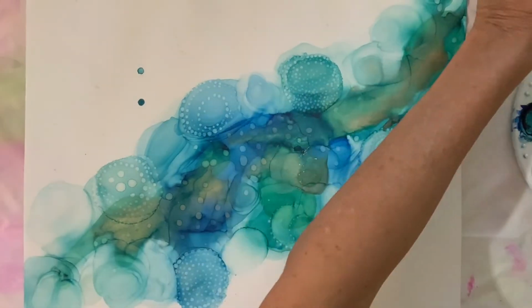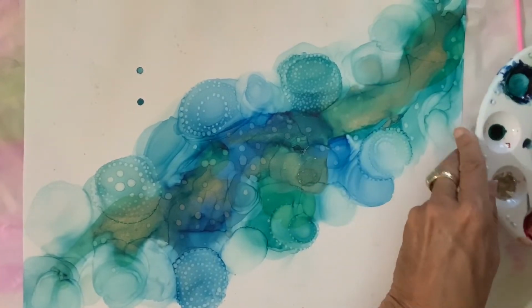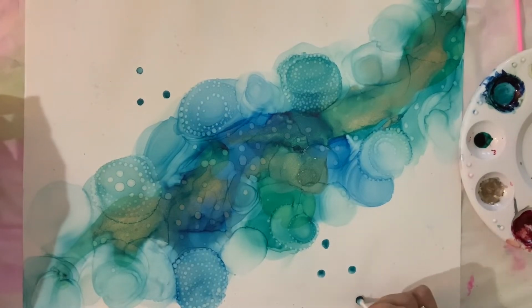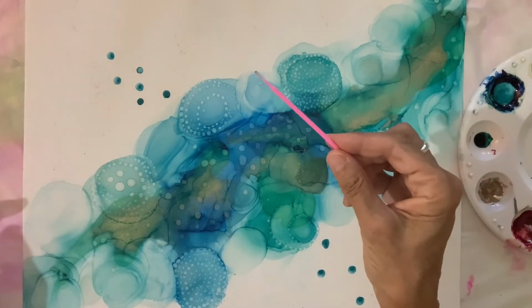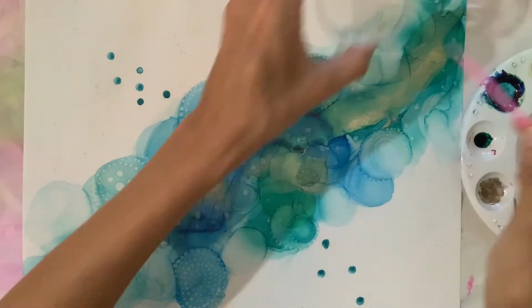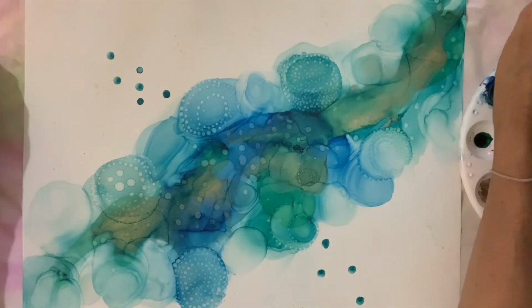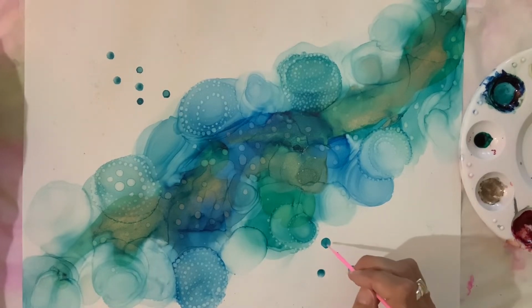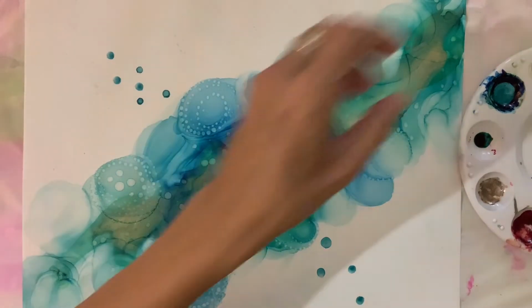You can see here I've done it to some other circles, and now I'm taking a Q-tip, dipping it in my palette where there was already some dried ink, but just adding a little bit of alcohol reactivates that ink, and I'm making little dots that go from the top left down to the bottom right. Then I take the makeup applicator with a little bit of alcohol and tap the center of each dot so that it activates the ink, makes it a little lighter in the center. You'll see that later when I do an up-close image of the painting. But just tapping it with the little applicator.